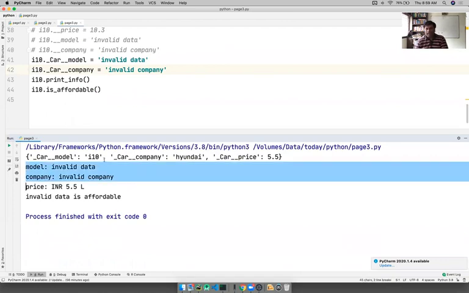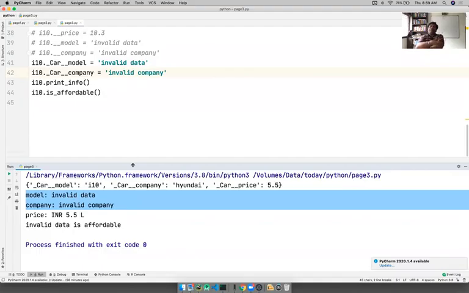What are you saying here? I mean, earlier you were saying it's kind of private, and then all of a sudden you are saying, hey, now I can use underscore car underscore model and still change the data. What's the point of making them private then? All the exercise we were doing here was just protecting my data, or I wanted to protect the data.